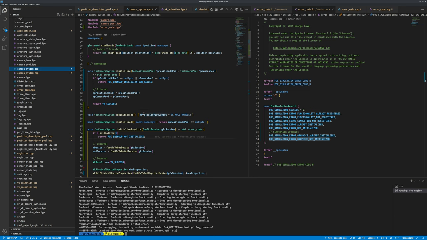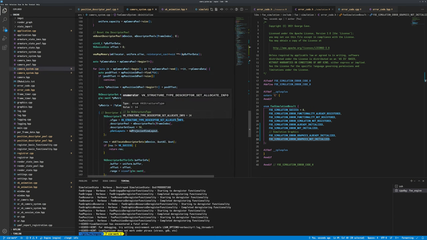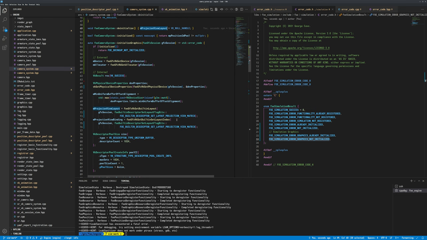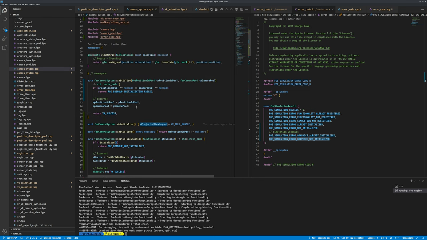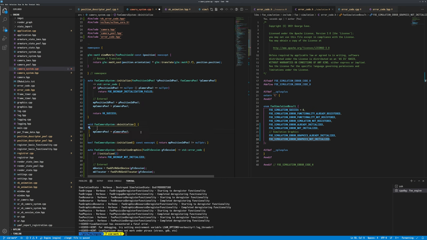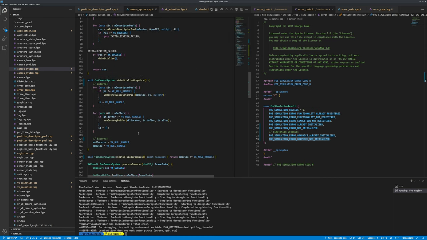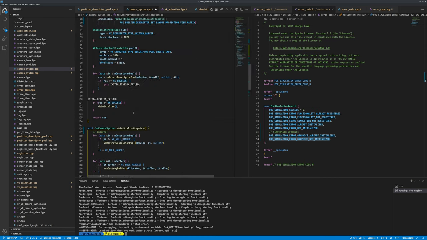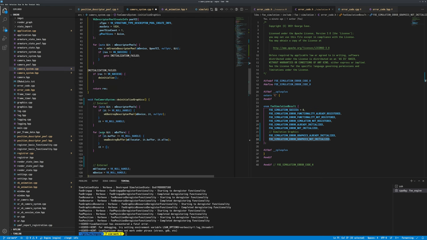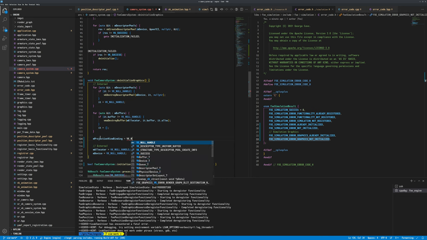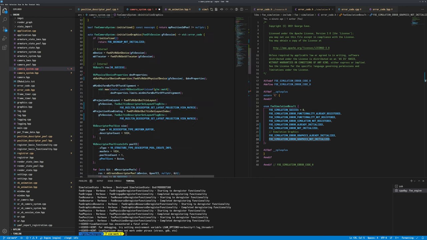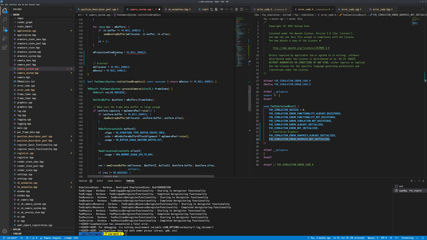That is incorrect. That is very incorrect. That is, in fact, not even being reset. First of all, these both should be reset like this. Then, secondly, I need to make sure that everything is being properly set here. So we got that, we got that. We need to set this. The binding is zero. That is a null handle, actually.